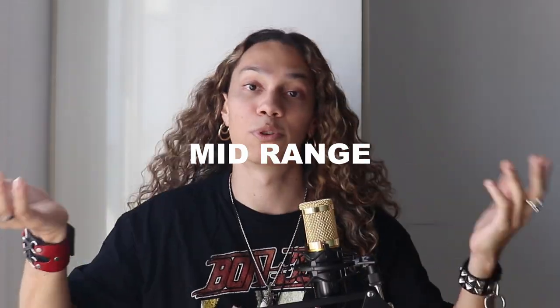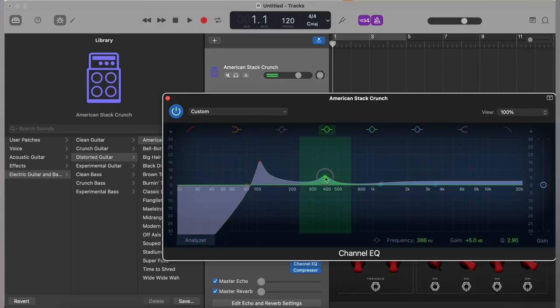You can end up with an ...And Justice for All problem where there's no bass, or your guitars sound so boomy that your kick and bass disappear. The richness of the guitar lies in the mids — you definitely want to play with that and get your guitars sounding great not only on their own, but also within the entire mix. It's like making a cake: you've got to put the right amount of each ingredient, because if you overdo one ingredient, your cake is going to be super watery, super dry, or just not taste great. The guitars are not the most important part of the mix — every single instrument in a mix has its own placement and its own role to play.